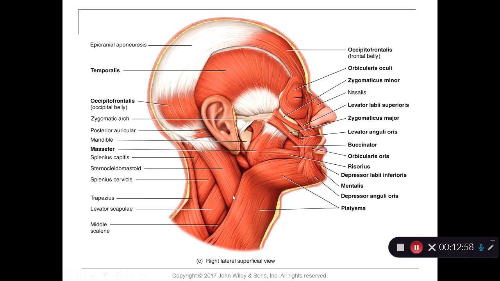Notice the organization of those fascicles. If you were to put your finger on the insertion point and origin point, the insertion point being on the head and the origin being on the sternum, you're not moving that sternum very easily. And if you were to pinch down or try to move your fingers together, you would easily find out which way that sternocleidomastoid tries to move that head.